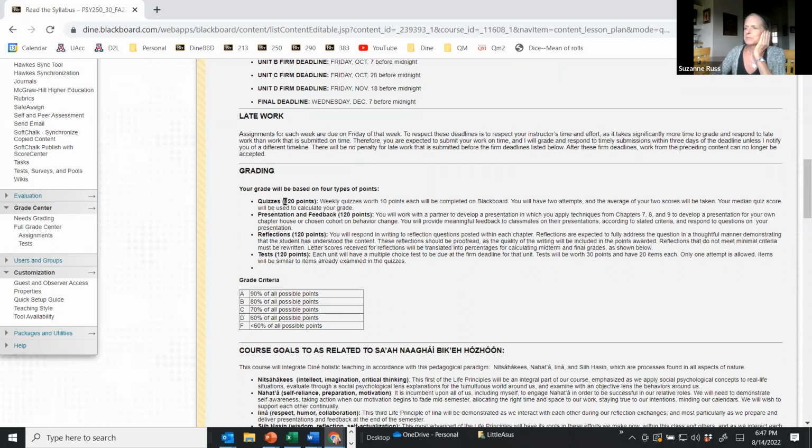First, quizzes. There's going to be 1 quiz a week, 10 items, and you'll have 2 chances, and I'll take the average grade. And the nice thing is that there's feedback, so you can take your first attempt, and then you're going to get the questions, and you'll see which ones are wrong, and you'll see some feedback. And if you still don't get it, you can message me and say, hey, I really don't get this. And then I can help you, and you can do much better on your second attempt. They're due each week, but again, they won't close at that due date. And there's no penalty. They won't close until that firm deadline that I already shared with you.